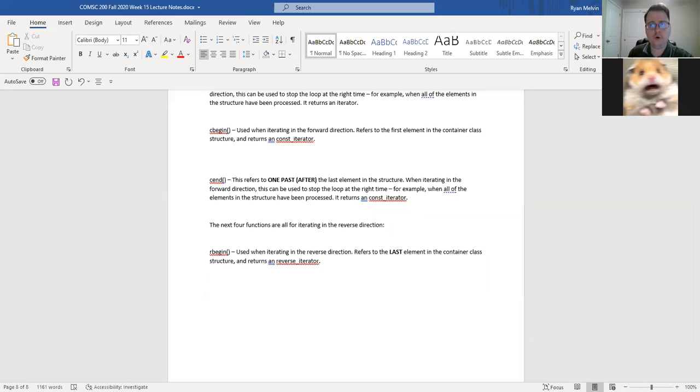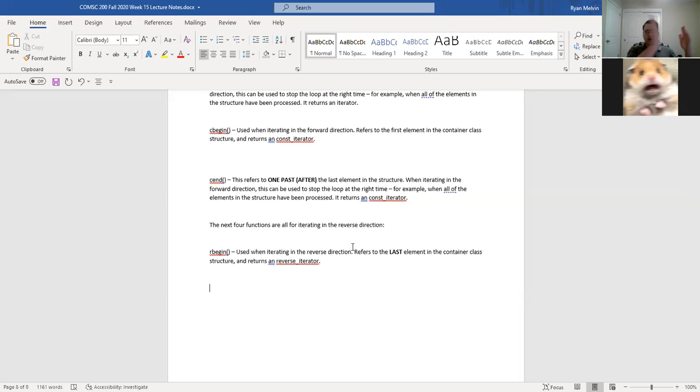Now, R end, or reverse end. Well, we said that when you were going in the forward order, begin would refer to the first element or the leftmost element, and end, and likewise C end, would refer to one past the last element. Well, it's actually a very similar idea when you're going in the reverse direction. So R end is going to be one before the first element in the structure. So the end functions never refer to an actual node.